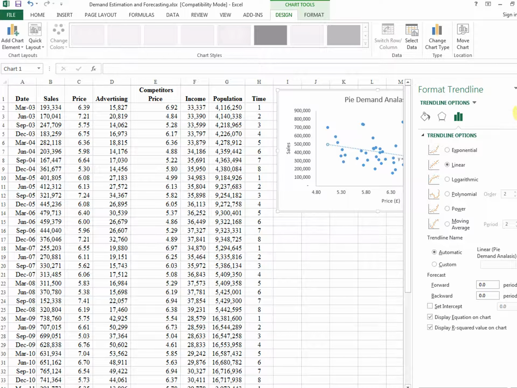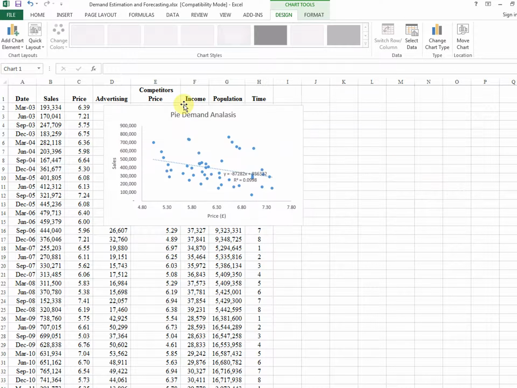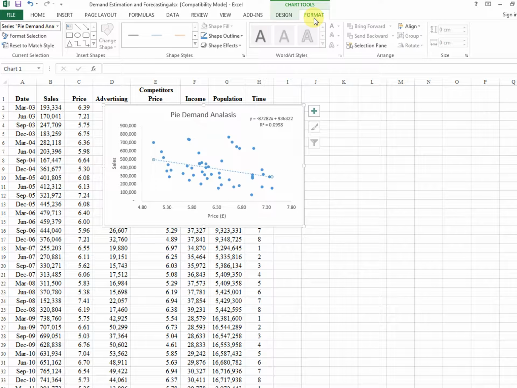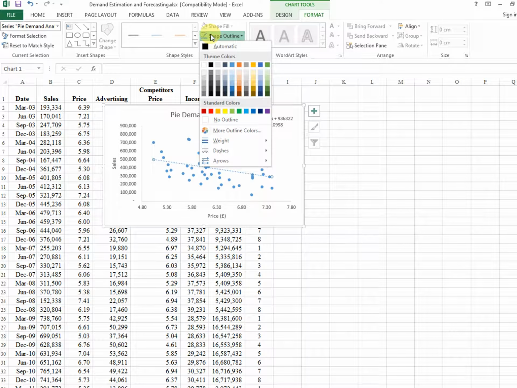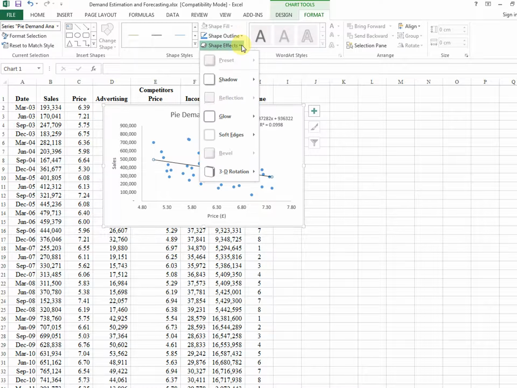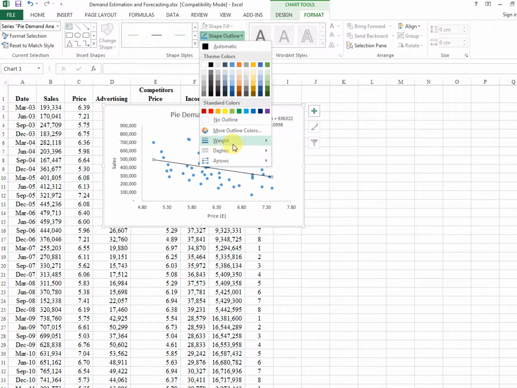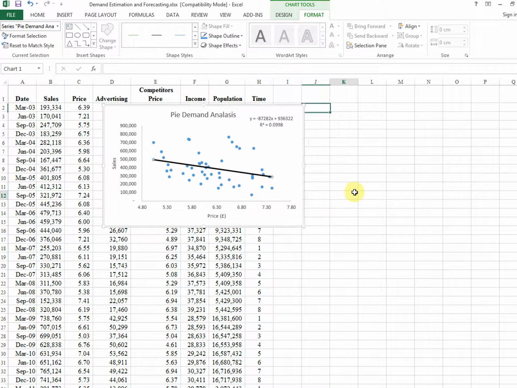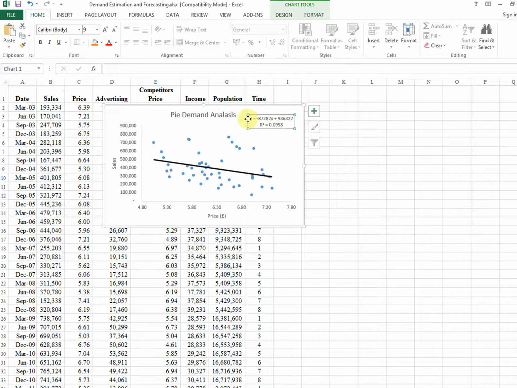So let's close this now. Now here it is. This is our demand equation, and this is our demand line. So we may need to change it to a better shape. Okay, let's choose something solid. Yeah, this is better. And something thicker. Yeah, that is better. Now what is this? This is basically the equation. We could think of this as a demand equation. Let's write this down here.